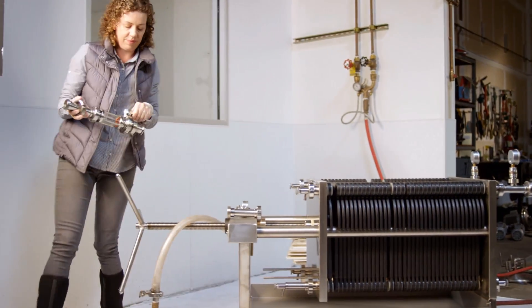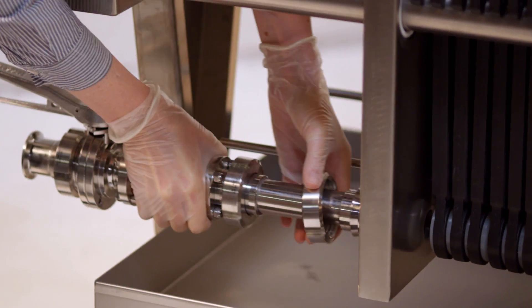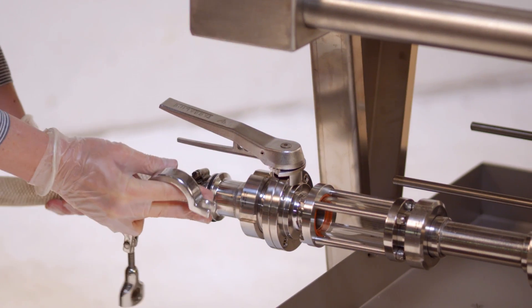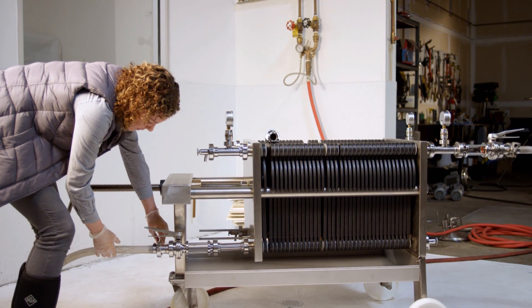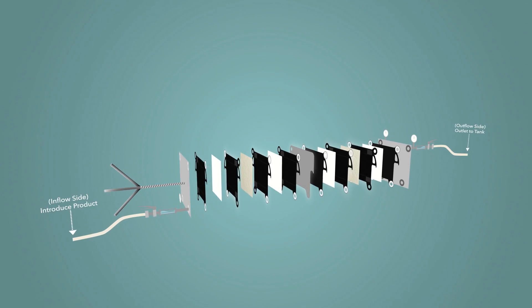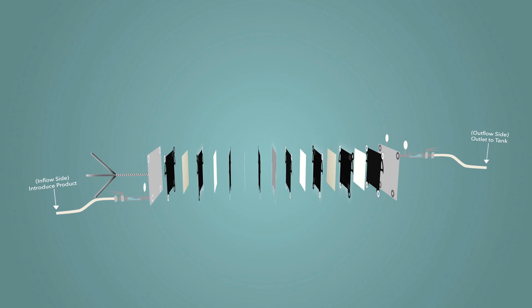When two-stage filtration is desired and a diversion plate is available, move your inlet hose and valve assembly to the bottom right of the mobile head. Keep your outlet at the top left of the fixed head. At this point, the inlet and outlet are on the same side of the filter machine.